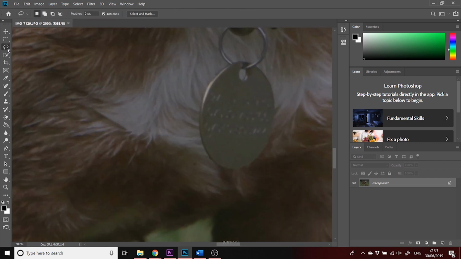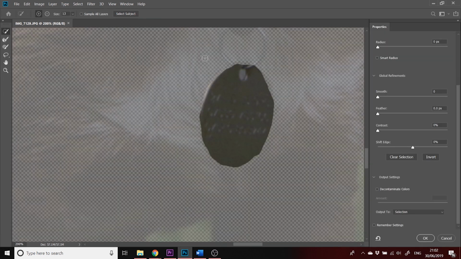So here I've moved now into Photoshop and I'm using the stylus. I'm just going to use the lasso tool just to highlight this collar on my dog and show you just how precise I can be. By comparison to a mouse, a trackpad, I wouldn't be able to achieve this. I've never used the lasso tool before using this stylus. So it's really, there we go, I've just met it. I couldn't do that before.